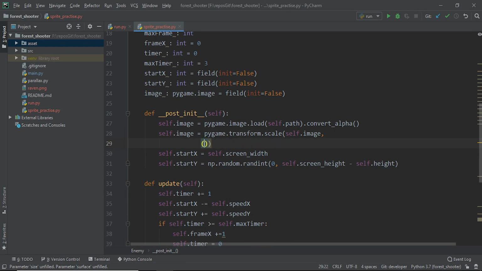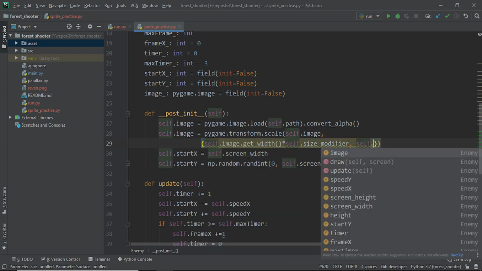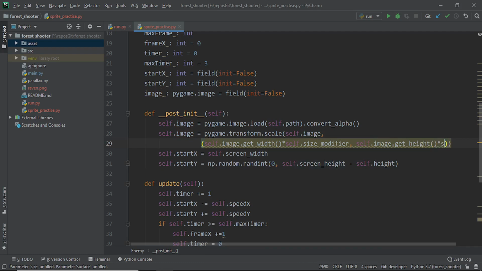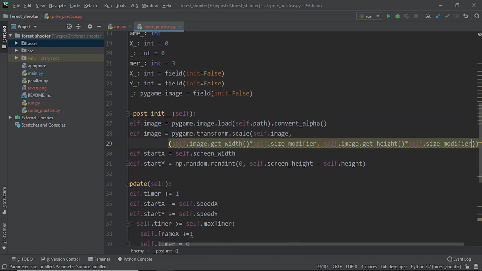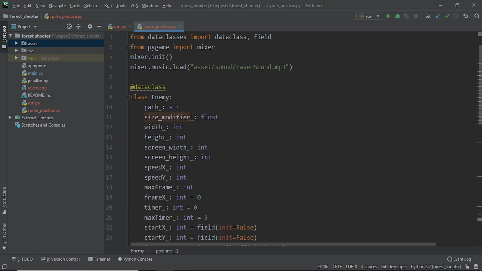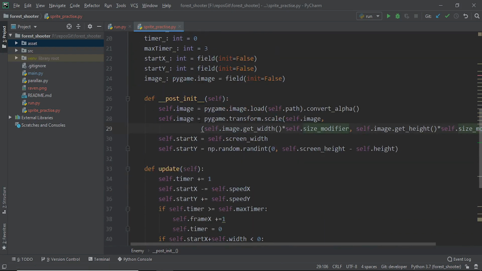So I would like to get the image width and multiply it with self.size modifier, and similarly I would get the image height and multiply it with the size modifier. So this will do the job. The image as a whole has got modified to something like 20%, 30% of the original image.